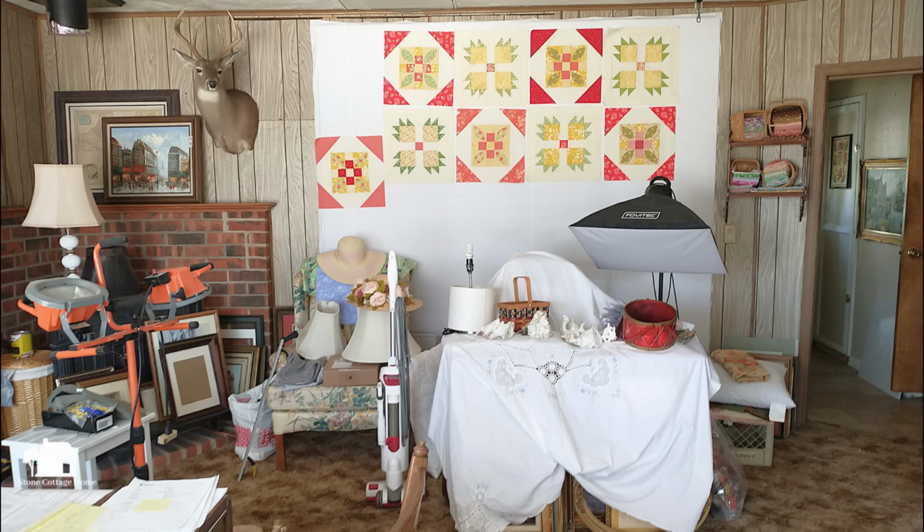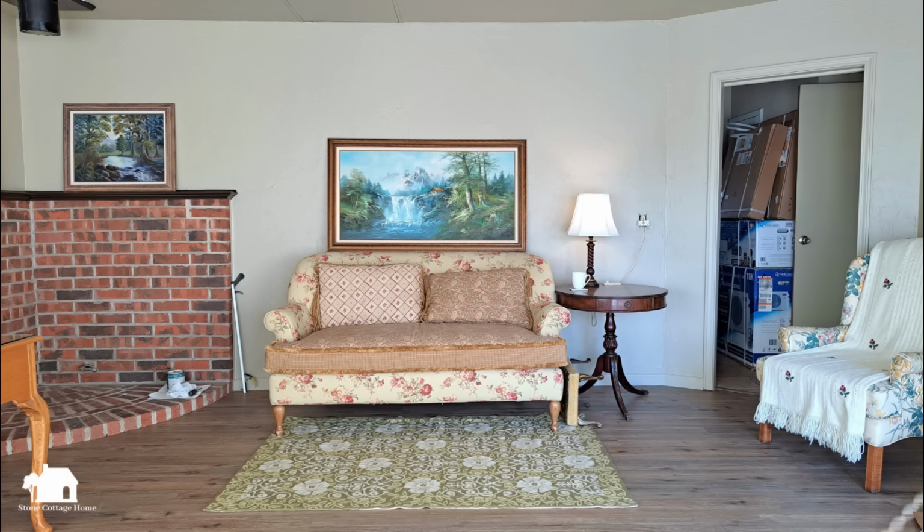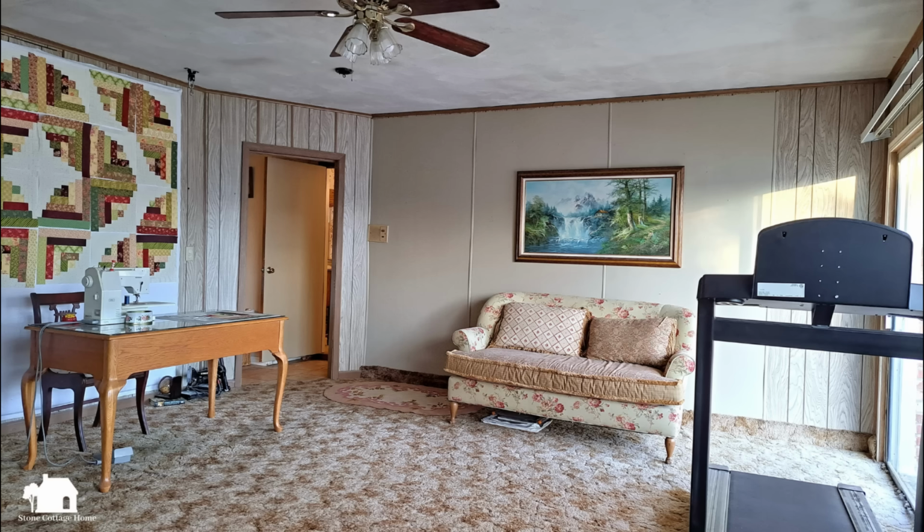Here's the back wall that separates the garage from the laundry room. For many years, this back wall held my quilting design wall, but once we redid the room, I positioned it to a side wall so that I wouldn't be looking straight into the sun while I was sewing. I just can't get over all of that beautiful golden natural light that floods into this room. It feels like we have an addition on our house.